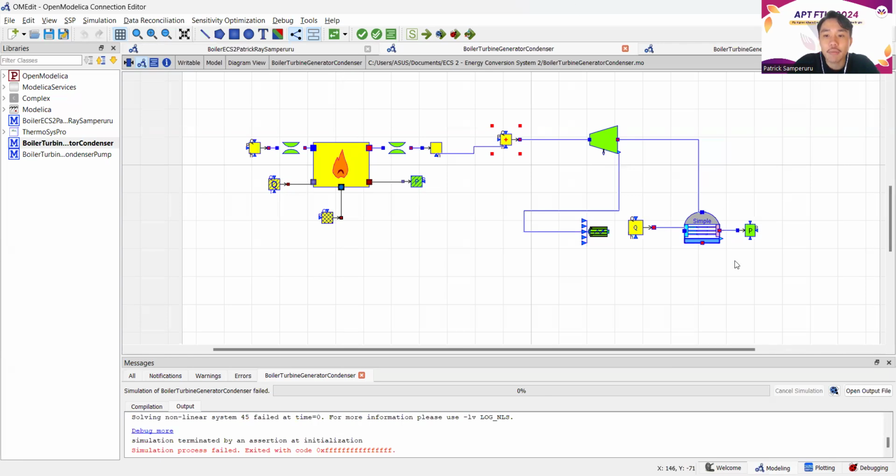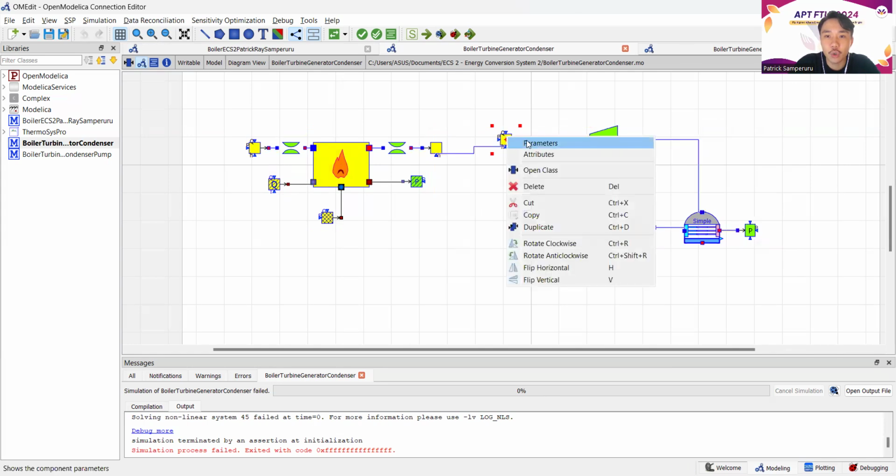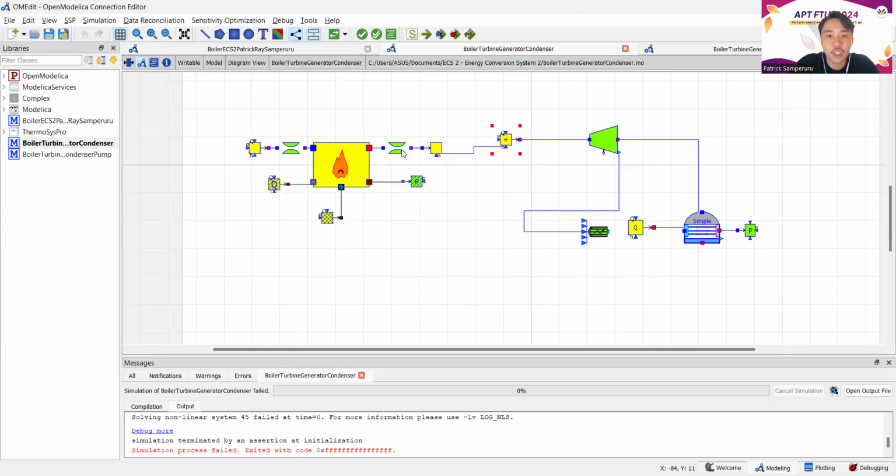So for our group project later, what I proposed was to at least be able to simulate our own items, as this can be simulated by itself, and then this can be simulated by itself as well. So what I proposed was that we would simulate our own parts together, but here later, the input in this source will later be based on the output of this boiler, basically. And that's basically how it is.